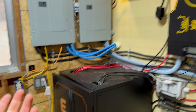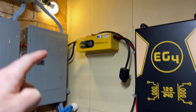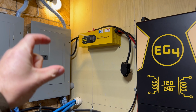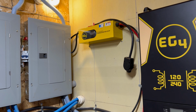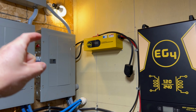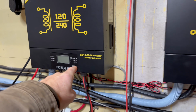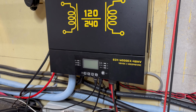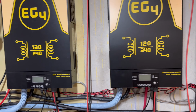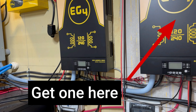And why do I actually use a Chargeverter? Some of you guys might not know. Most of you probably do, but I'll cover it anyway. The Chargeverter is basically a way to turn AC power, dirty AC power, which you get from these generators, vibrating all over the place. Of course, that's not exactly why it's dirty, but just think about a bad, dirty signal of electricity coming in. If you put dirty electricity into an inverter as your AC input, what you're going to end up doing is frying your inverter. According to EG4 or Signature Solar, that is one of the primary causes of their inverter failures.